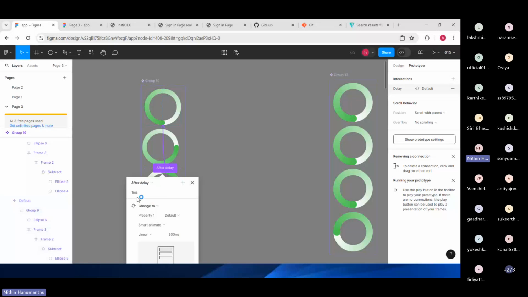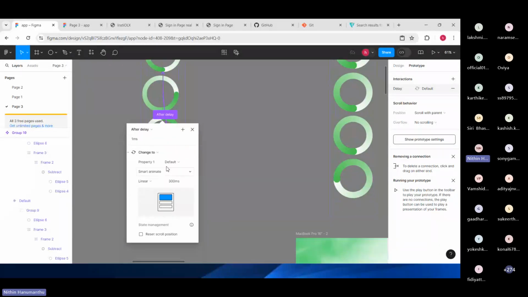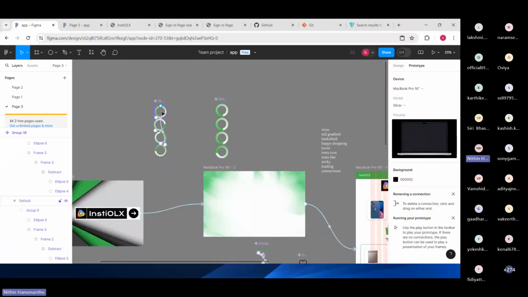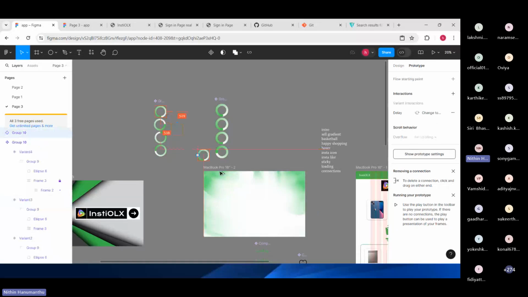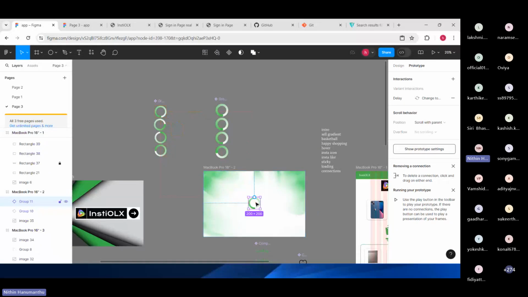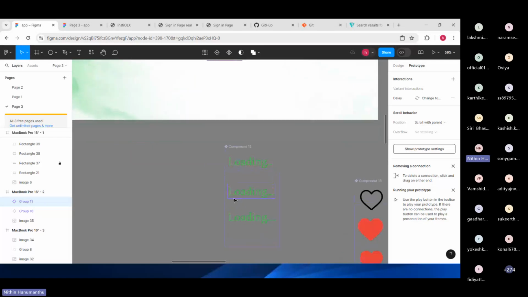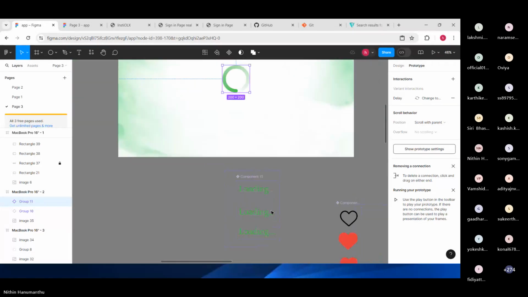You keep change to smart animate and linear in 300 ms. Now copy this, drag it to here. And similarly, you can do loading with three dots, with 4 dots and 5 dots. Take that, keep it here. Now let's run this.